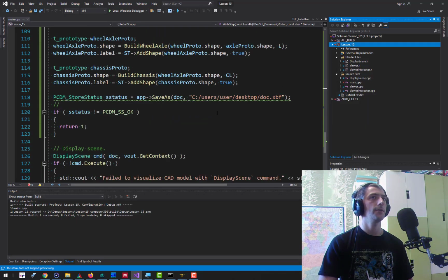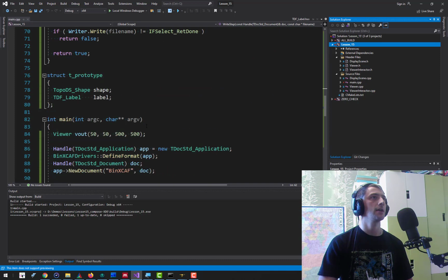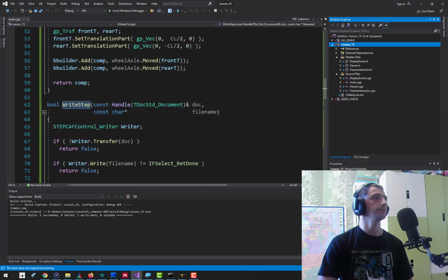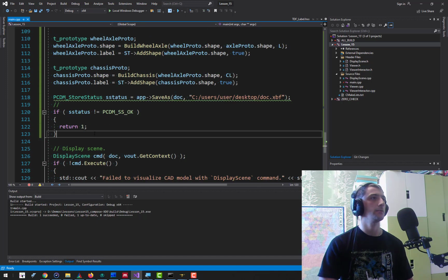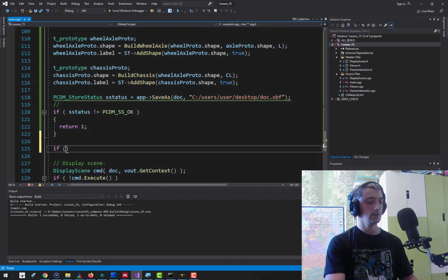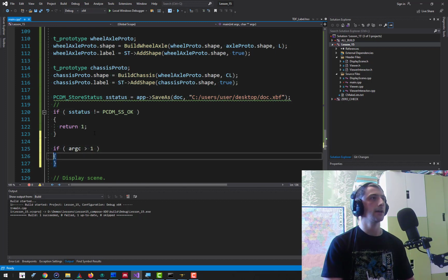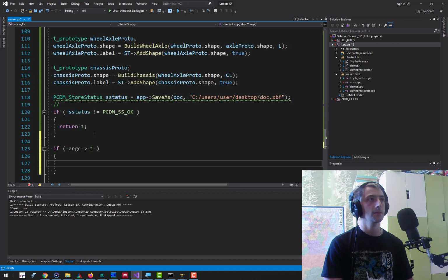Alright, and if this file name is passed, it means that I have a second argument in my main function. So I can check this using this argc argument here. If argc is greater than 1, it means that I have this file name passed.